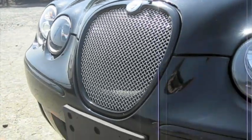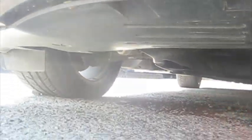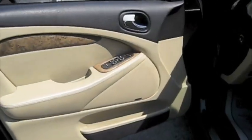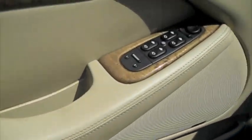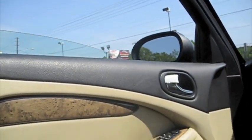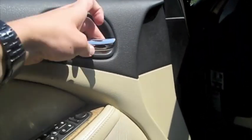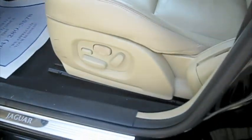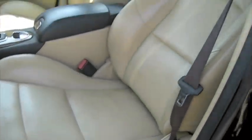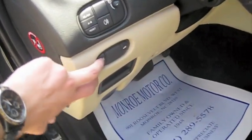Gotta love the emblem. Chrome mesh grille. Stitched door paneling. Power everything. All four windows are automatic down. Wood accents. Alpine stereo. Full power seats with power lumbar. You also have the R logo embedded into the leather seating. And your fuel cap release and trunk.